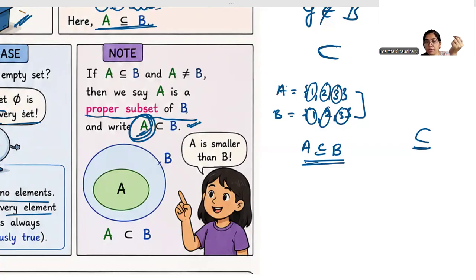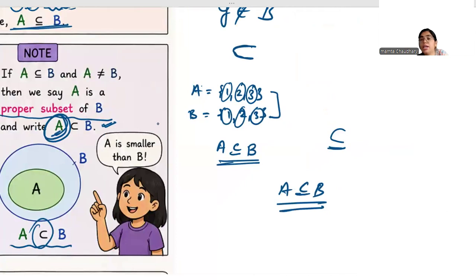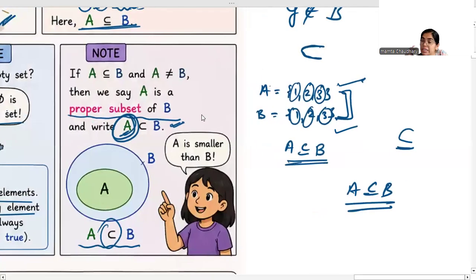Like here you have seen A is a small set, B is a bigger set. So A is a subset of B. Either you write like this or you write like this, both are correct. But for proper subset, whenever we use that word proper, this is the correct symbol to use. In that case, A is not the proper subset because it is completely the set. So apart from this example, where all the elements of A are elements of B, all the other sets are the subsets of this bigger set, B.